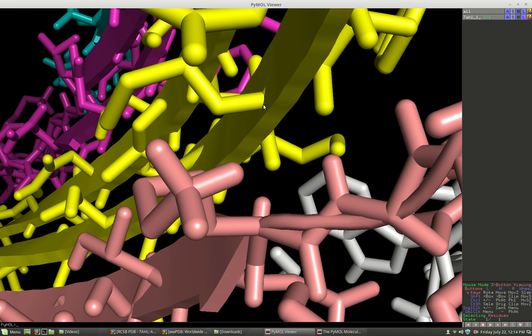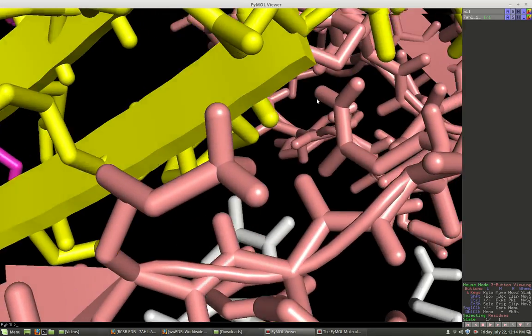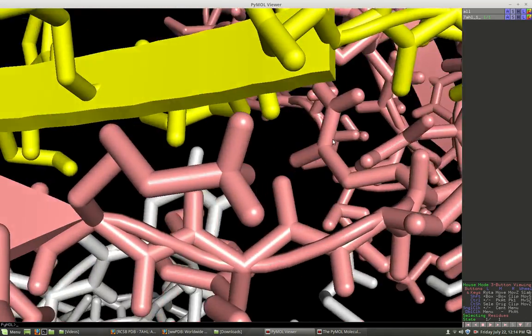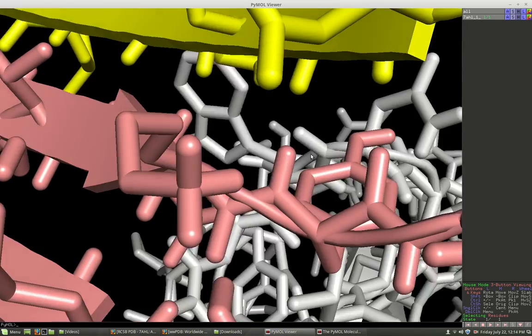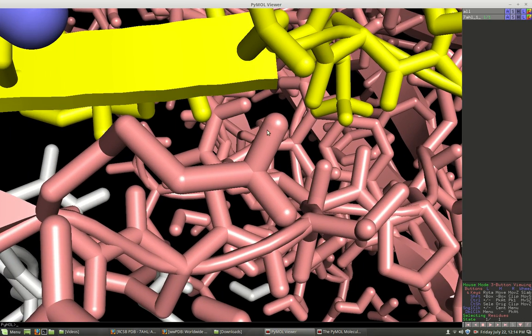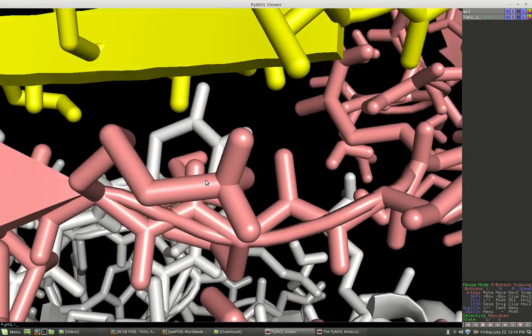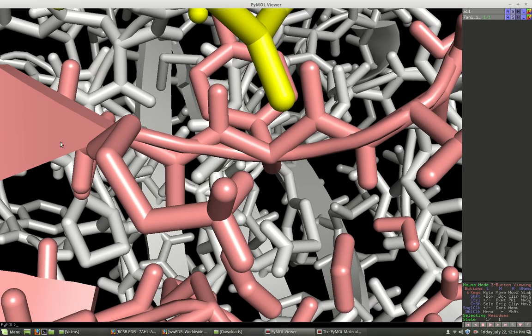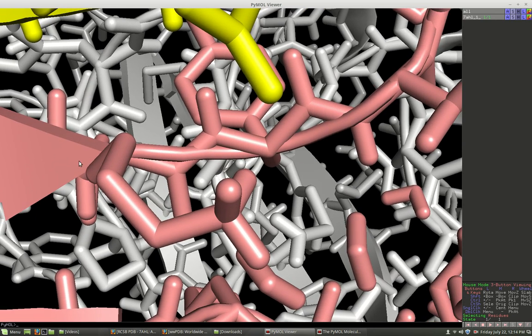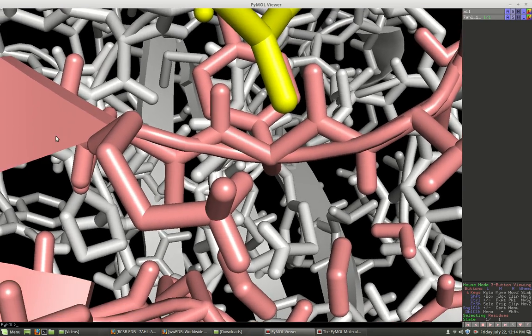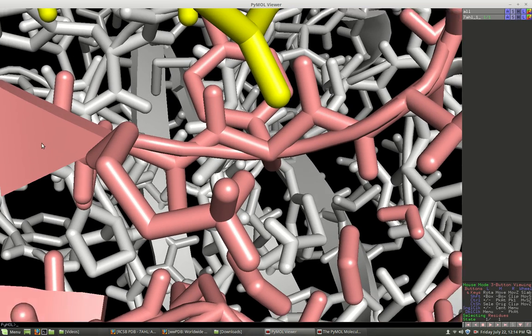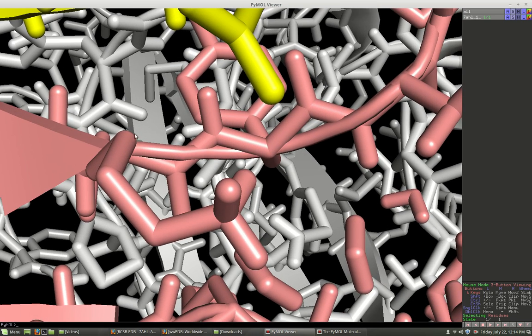And I still get to see where my beta sheets are behind me, and which protein I'm actually connected to. So you can see this part here that we were looking at is actually at the end of one of the beta sheets for this kind of beige looking colored protein compared to the others.